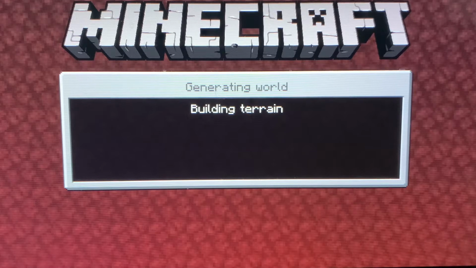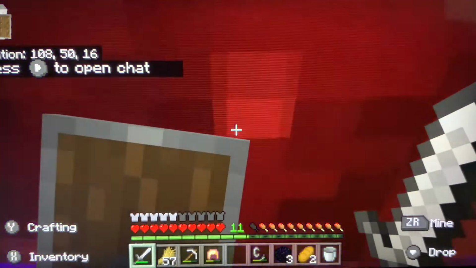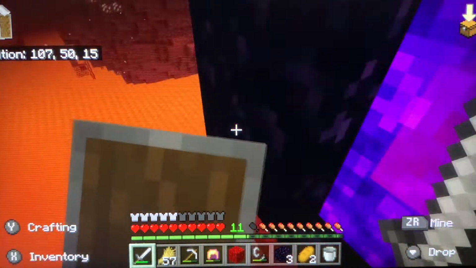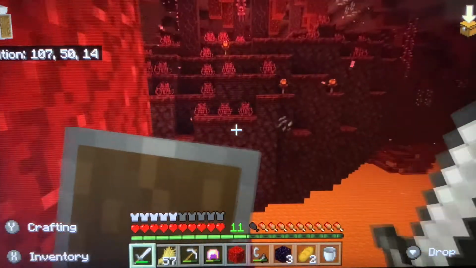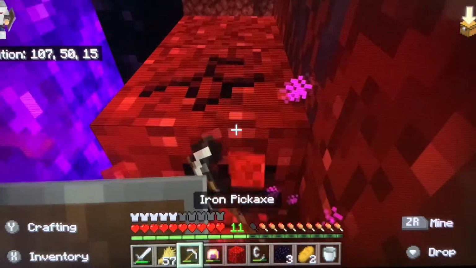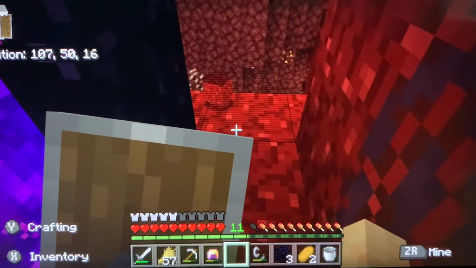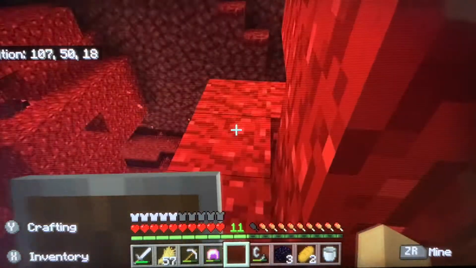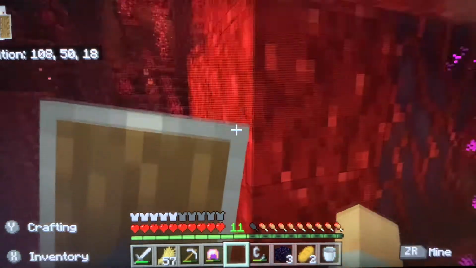Oh my god, oh my god, oh my god. See, if we were to walk out that way, we would have died. Oh my god, we're in a crimson forest. This is our spawn.